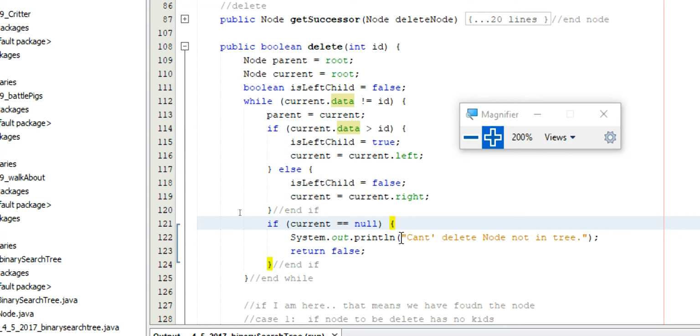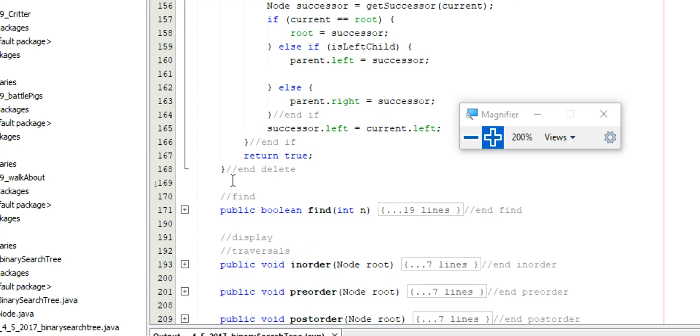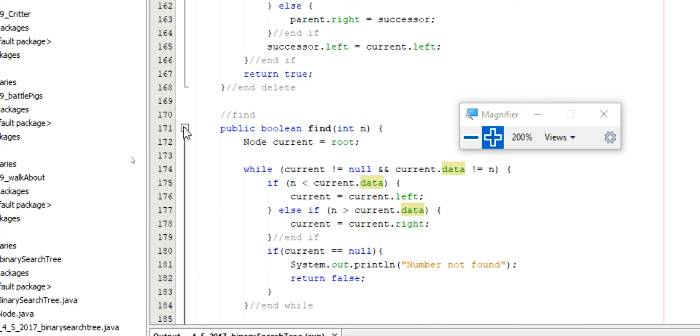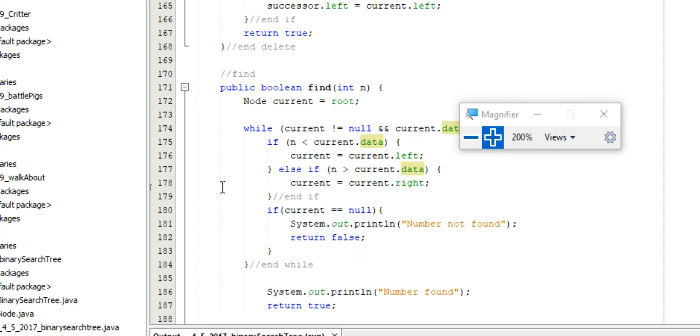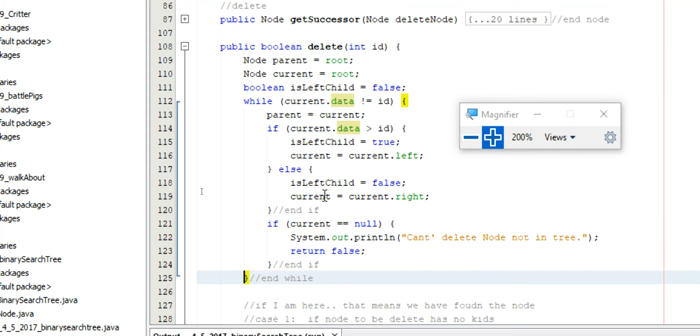So effectively what this is going to do is just move me until I find the number. So all this code within this while is just, is the number in there? So we go through, and of course I actually have a method called find, which I could use instead. It's actually fairly short. It has the exact same code we'll get to later, but I wrote it out here.